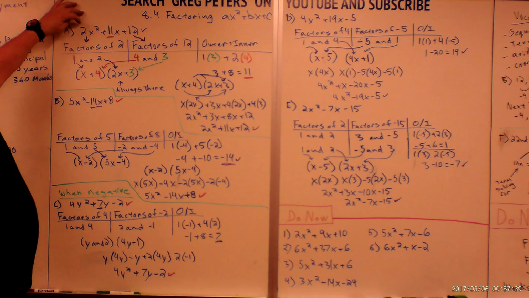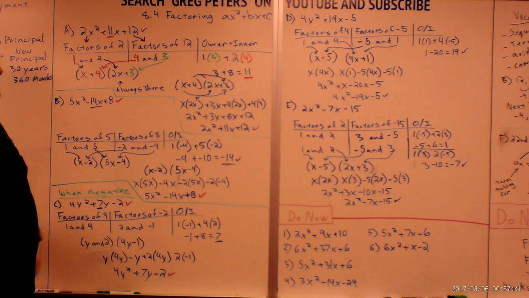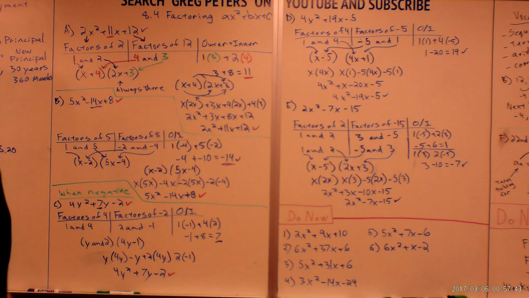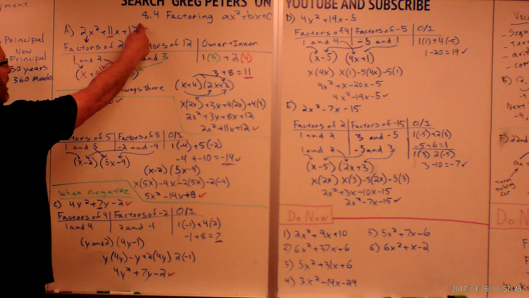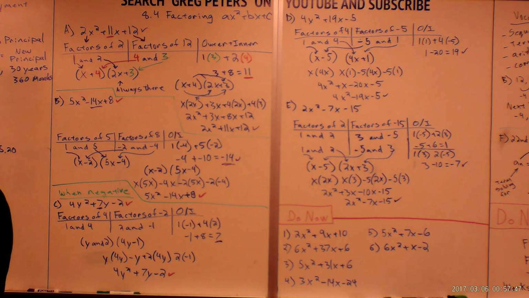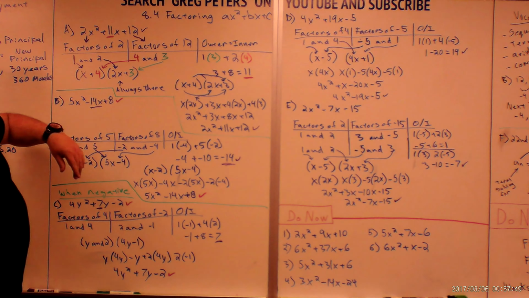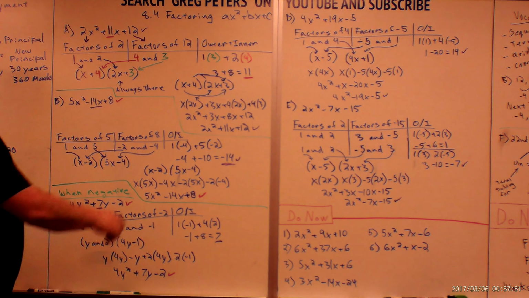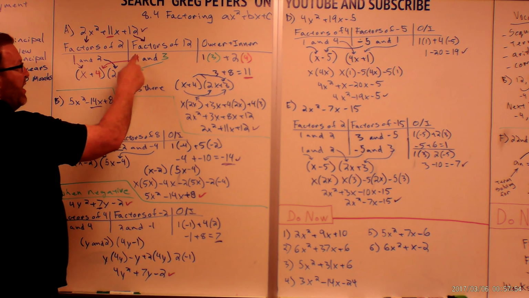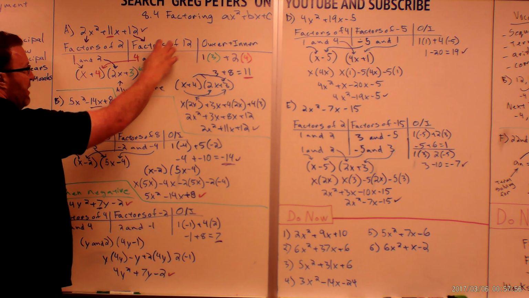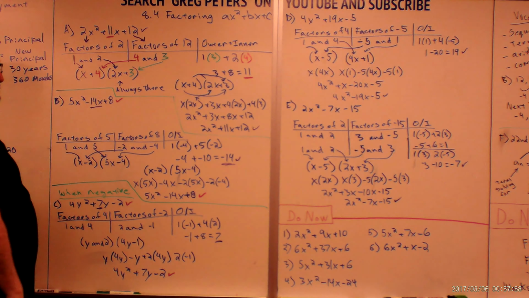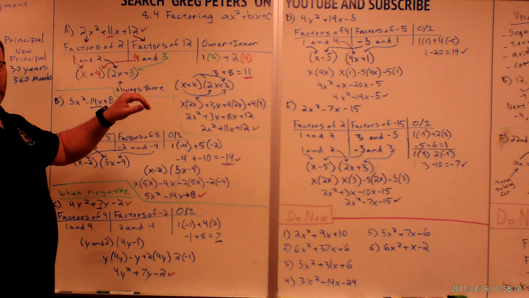Okay, so we're focused on our a, our b, and our c as far as solving. So we're doing factors of 2 and we're doing factors of 12. Okay? So factors of 2, factors of 12, 1 and 2, and then factors of 12, 4 and 3. So 4 times 3 is 12. We want it to equal that. 1 times 2 is 2. That checks out.